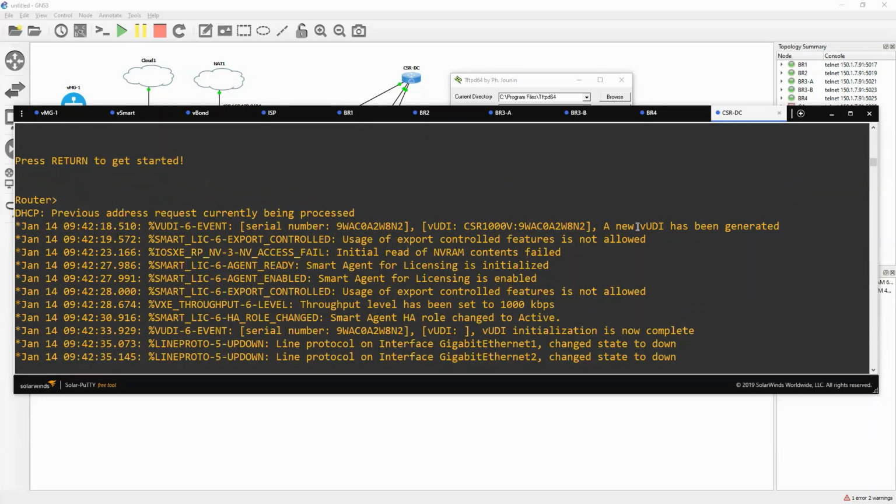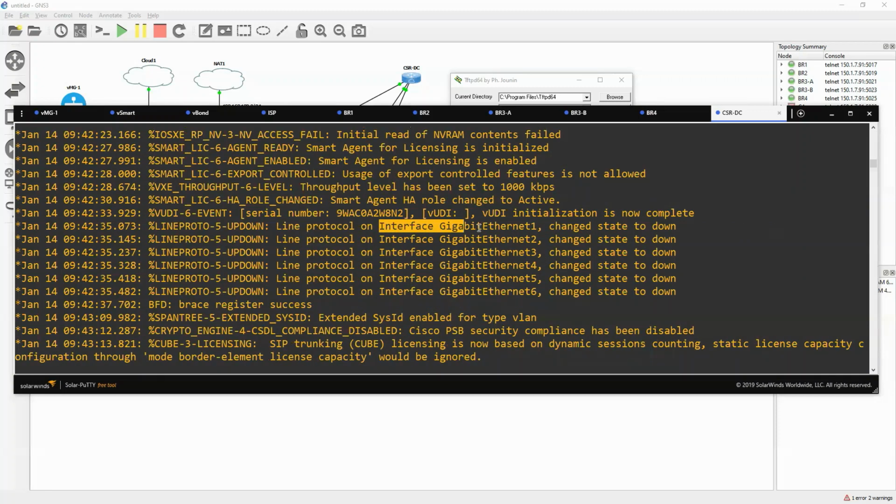And after that, a new UDI number, that is the chassis number, so this is the UDI number. Once we have provided the chassis number and the token number, it automatically generated its virtual UDI number.